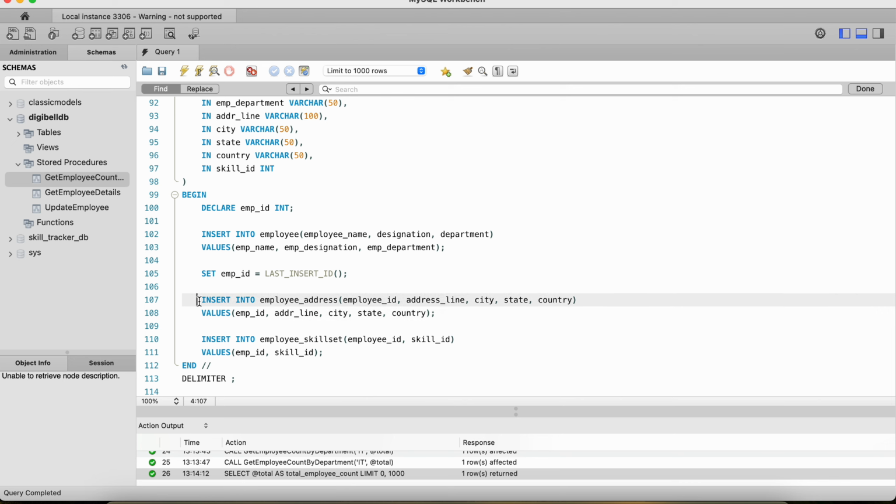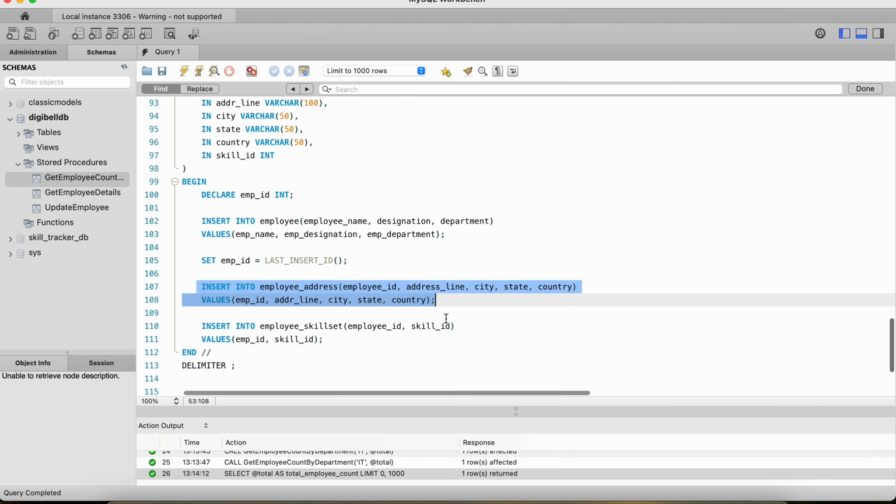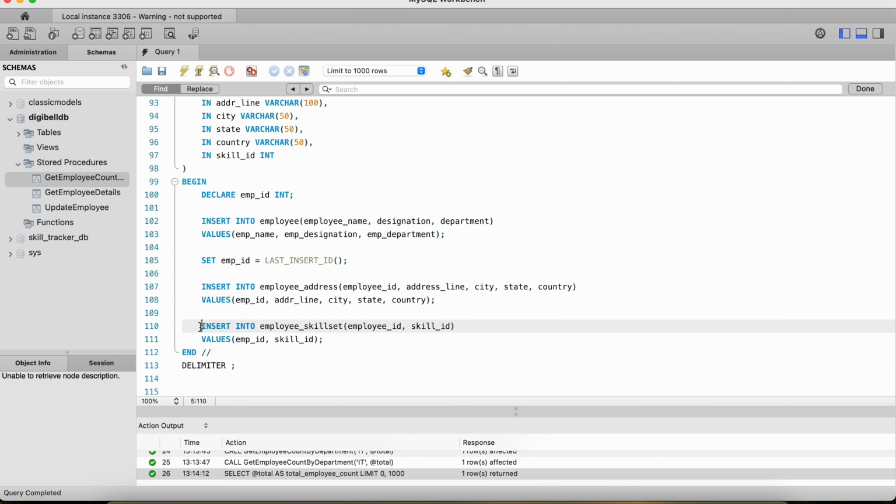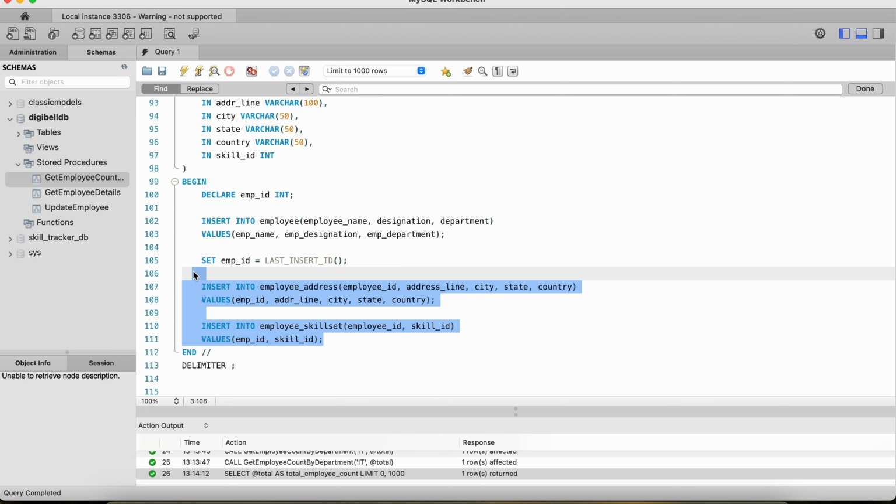So here in this particular table, the address ID is an auto generated value, right? And again, using the same employee ID, I am also inserting into the employee skill set table. In this employee skill set table, I'm passing employee ID and skill ID. So based on that, the data will be inserted into that particular database table, right?